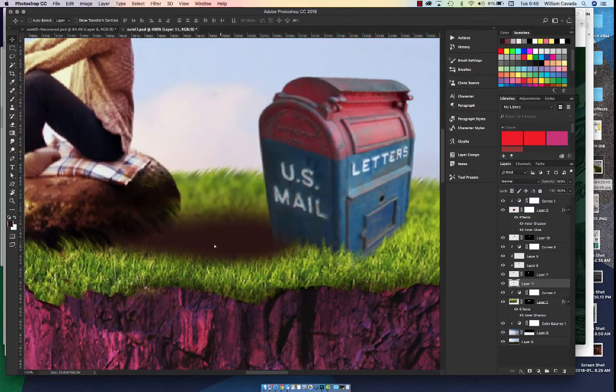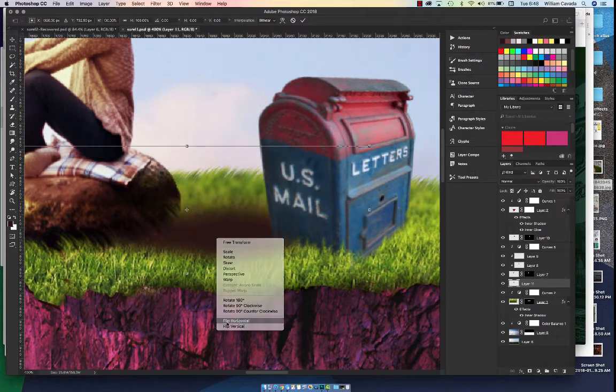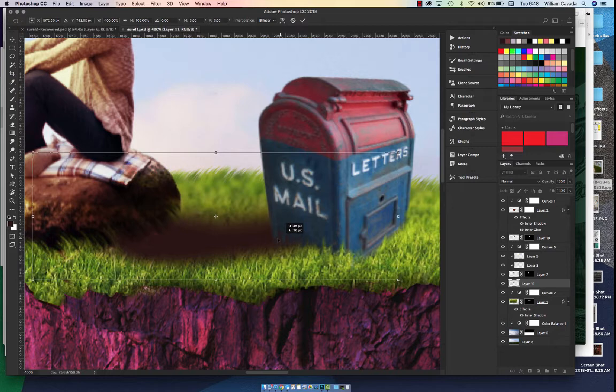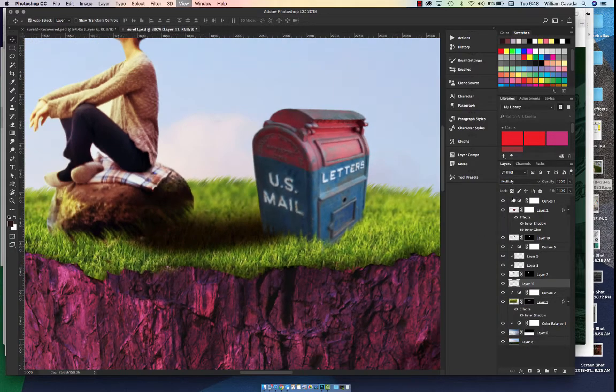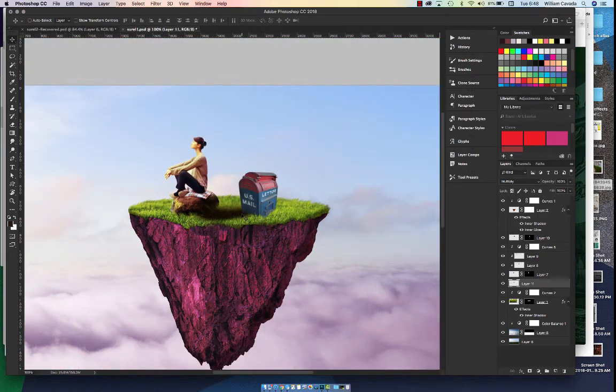Let's go on in. I'm going to go Command T, and I'm going to flip it because I think it should be heavier there, and then get skinnier, and we'll bring it down, and then it's a matter of multiply. Bring out the colors in the picture. And now I have a great shadow.